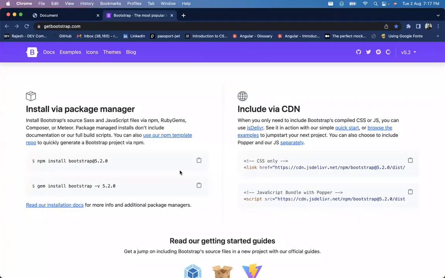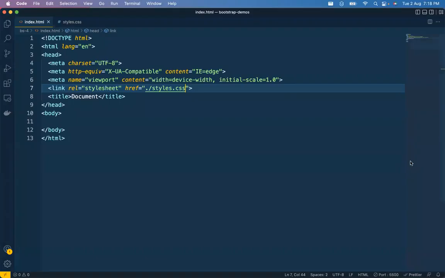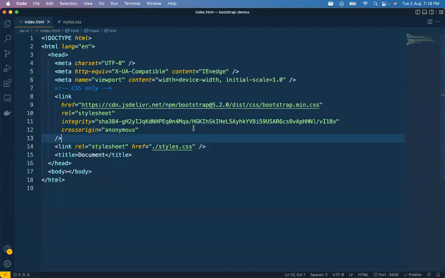Otherwise, they won't run. Now don't worry, we don't need to write even a single line of JavaScript. All the JavaScript code is also written in this Bootstrap library. We don't need to write a single JavaScript statement when we are working with the Bootstrap components. All JavaScript code and all the CSS styles are predefined and available in the Bootstrap framework. The only thing is you need to add the links to your application. Automatically they start working. So as usual, first take the CSS link and add it in the head part of the document. So that is completed.